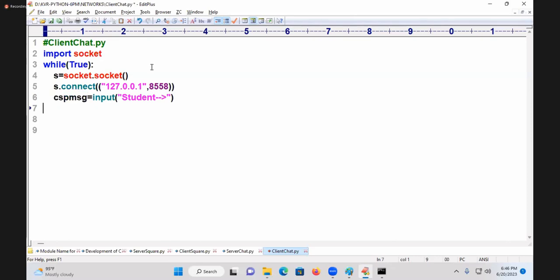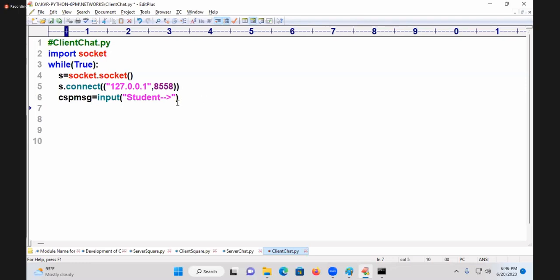I will go on chatting with the student until the student says bye, or something you take for the stopping criteria. What do I do now? If CSP message dot lower or upper, whatever you like, is equal to bye, I do what?